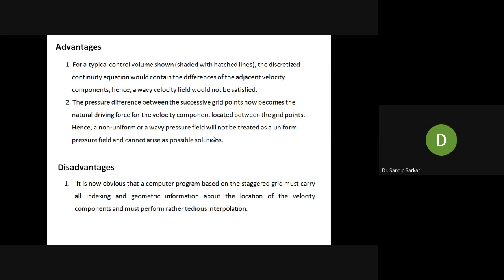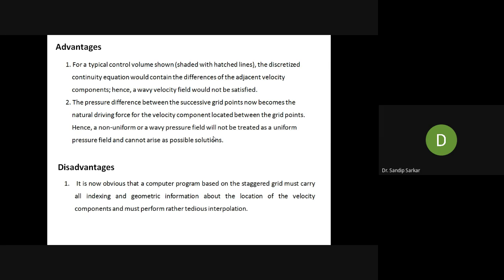And there are certain disadvantages. The advantages are so high that one can neglect the disadvantages. The disadvantage is that writing a computational code may be challenging. It is not so straightforward, but it is also not so difficult. It can be written if you perform some thought experiment and give it time. People have already written 2-dimensional heat conduction problems, so the same thing you can repeat for fluid flow with the staggered grid approach.